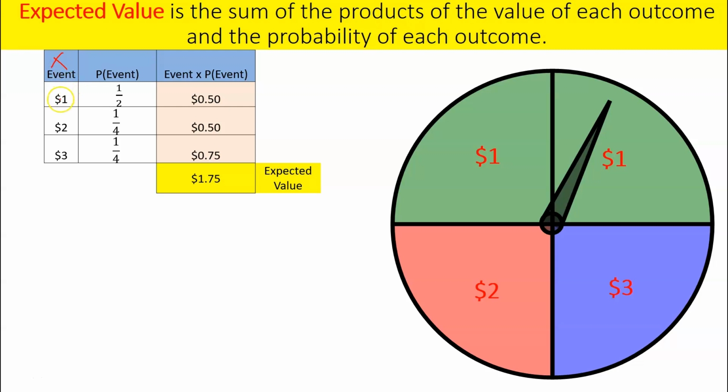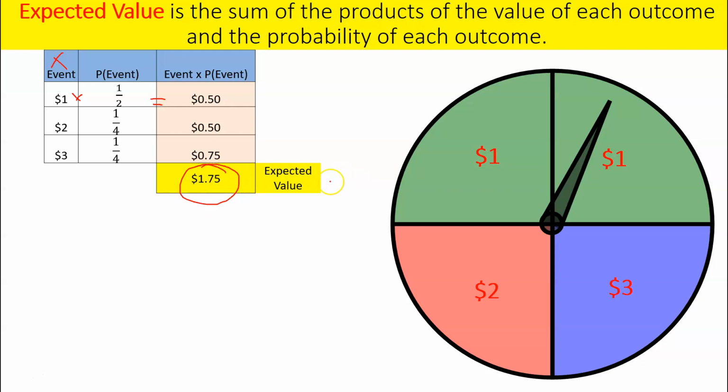What could happen? Well, I could win 1, or I could win 2, or I could win 3. What's the probability of each random variable? Well, it's half the circle. It's easy to do. A quarter of the circle and a quarter of the circle. So I multiply across, and I end up with those, or I add them all together. And then we're going to interpret that.